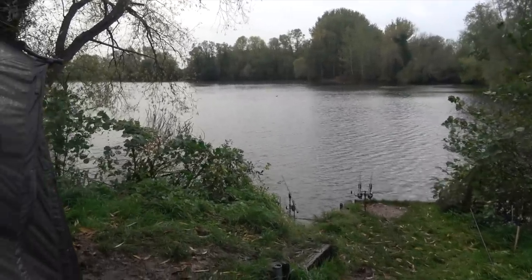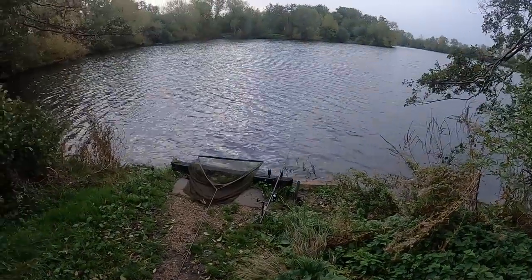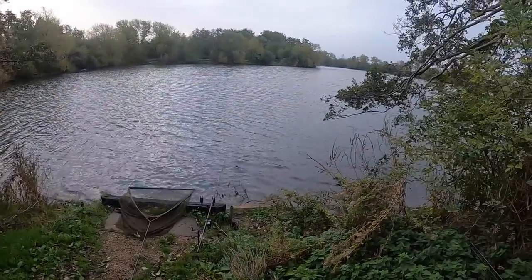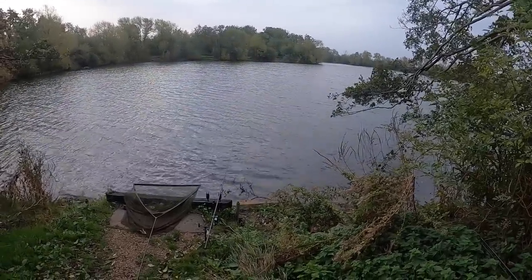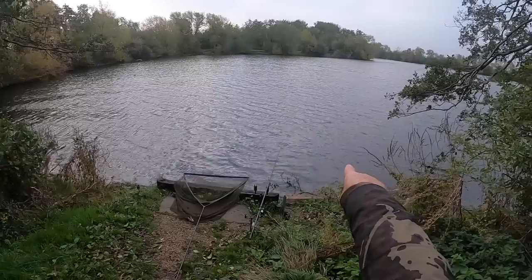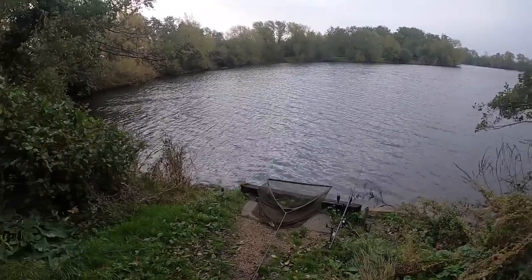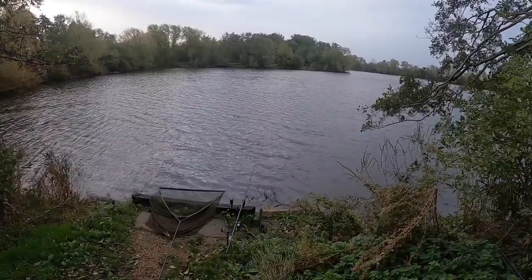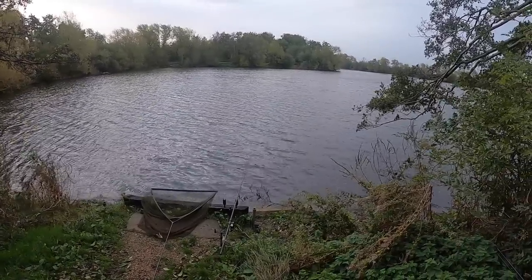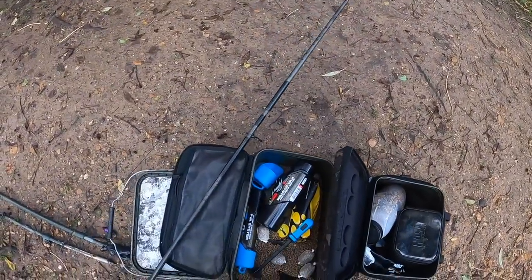Right, rain's getting heavier, so I'm gonna move. Right, I'm just getting the rods out first, really, before I do anything else. I've got one rod out, and where I see the fish was literally just down here. Great big head just come up and flopped over. So for the time being, all I'm going to do is stick a couple of bags out and just flick them down the edge until I see something else to go on.